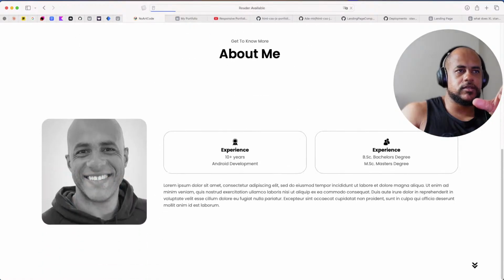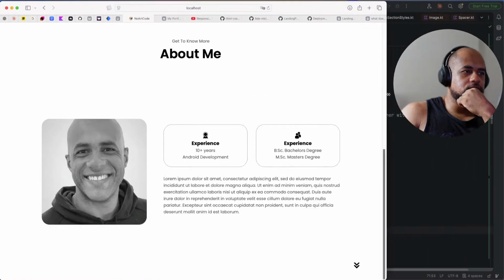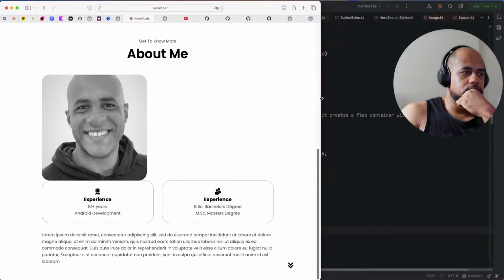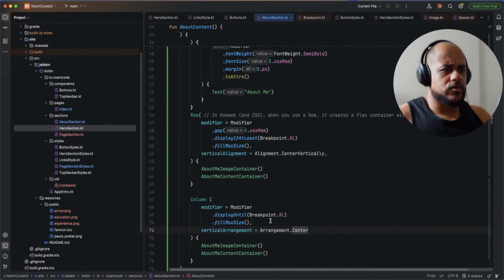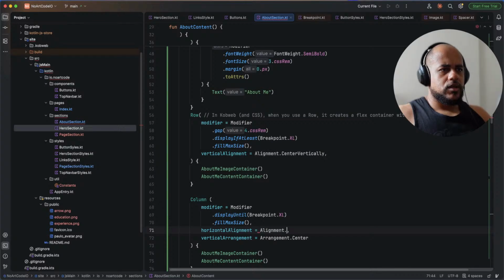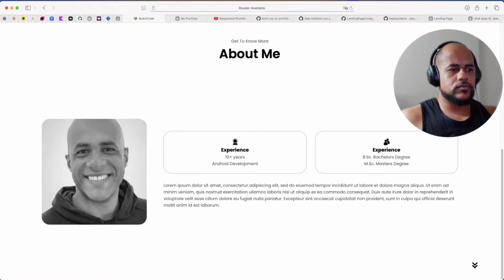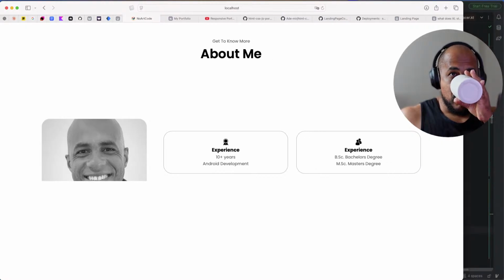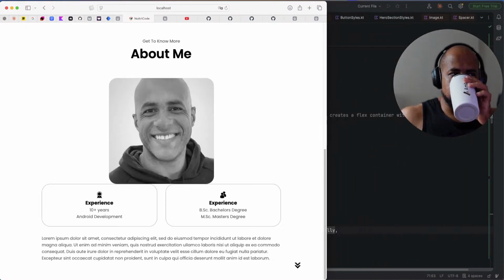Two elements, so the image also has to change the size. Exactly, that's good. Should be center. Let me see, horizontal alignment, center horizontally. Let's see. Yeah, that's what I want.